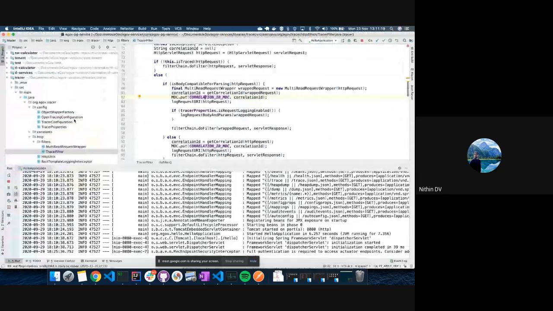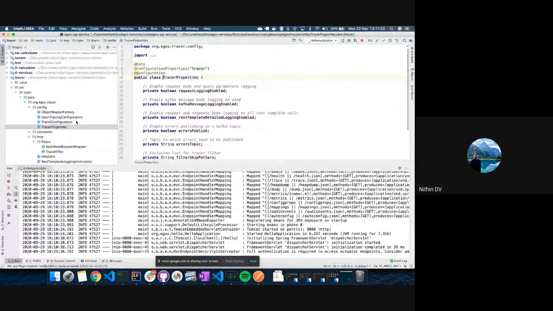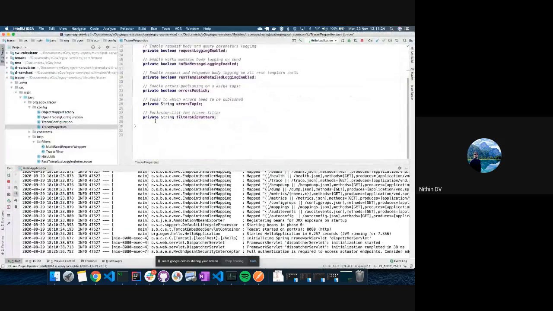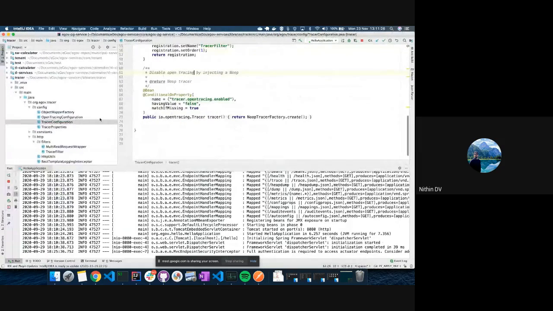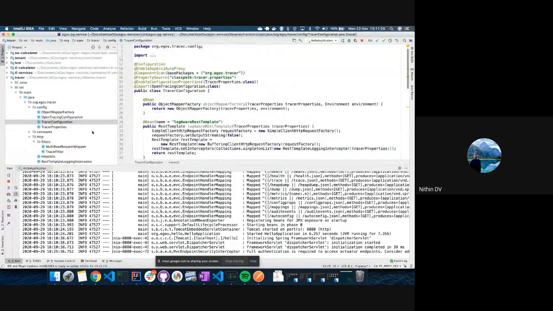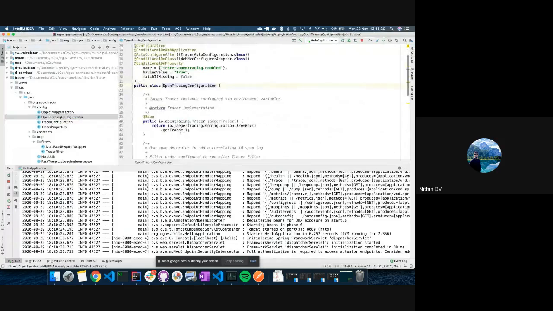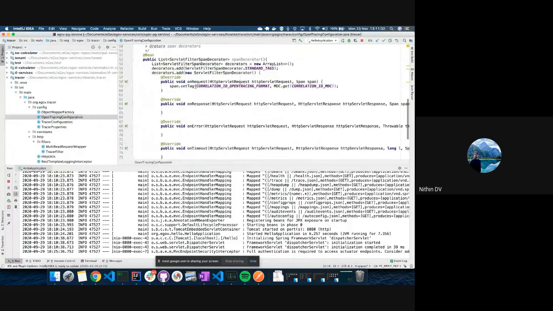Same with the tracer thing. You're setting the interceptor here. In the interceptor, in the span itself, you will add the correlation ID, again getting it from the MDC. So the same correlation ID will get propagated from Zool. First it gets added in Zool.